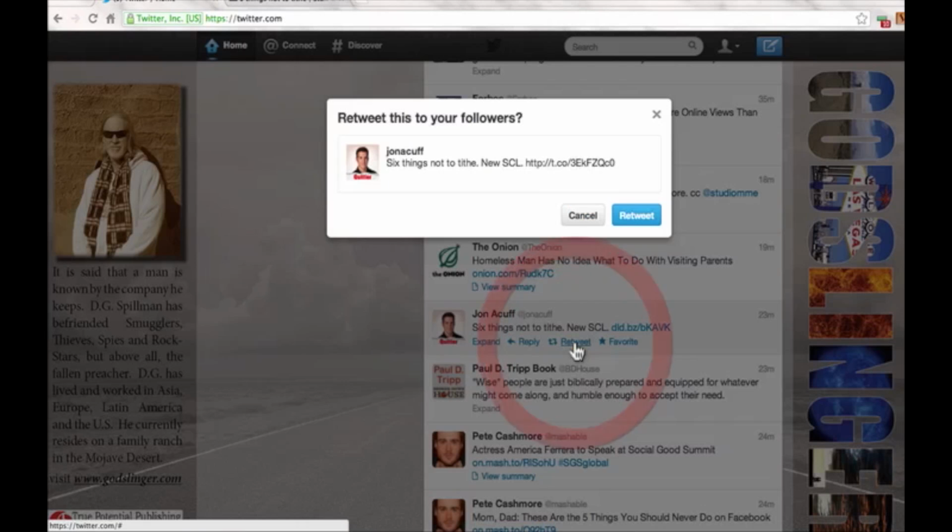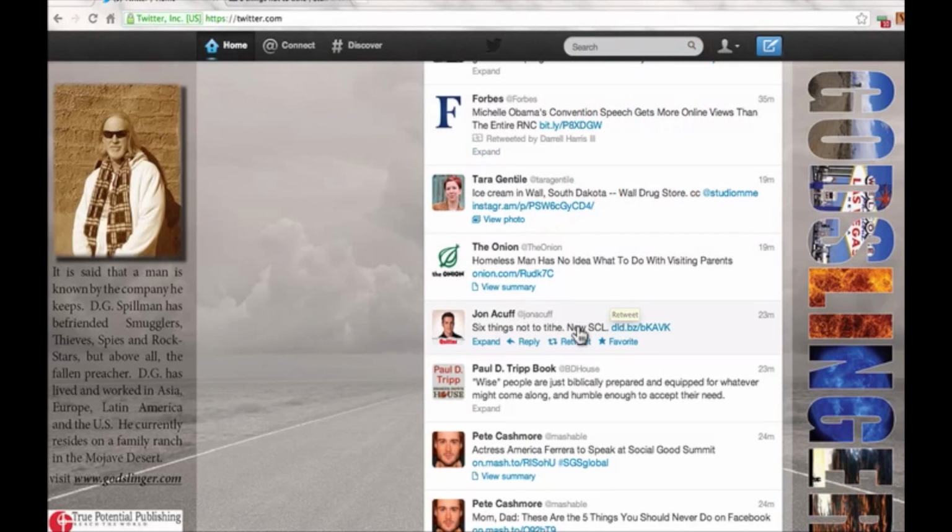You come here, hit retweet. It's going to bring up this box, and it says retweet this to your followers. It shows you how it's going to show, and then all you have to do is hit retweet. Now, if you do that, let me X out of this. If you do that, it actually isn't going to show it came from you. It's going to show that it came from John to your 140 followers in Dave's case. It's going to look a lot like this one here, where you see Forbes wrote it. It's got a link, and right there it says retweeted by Daryl Harris III.